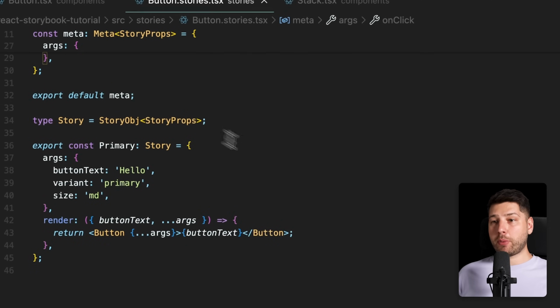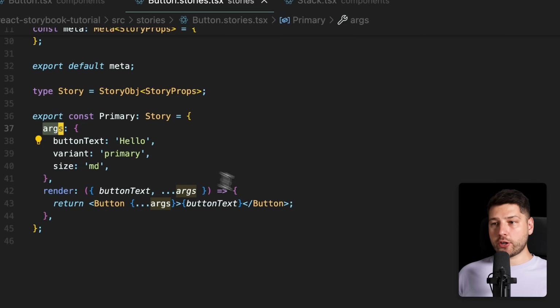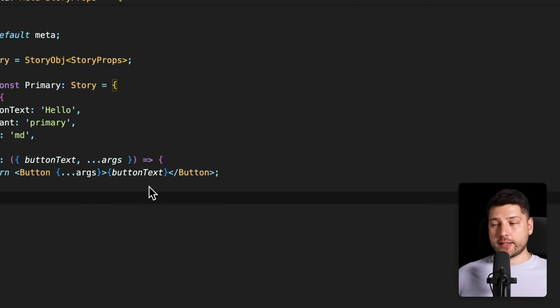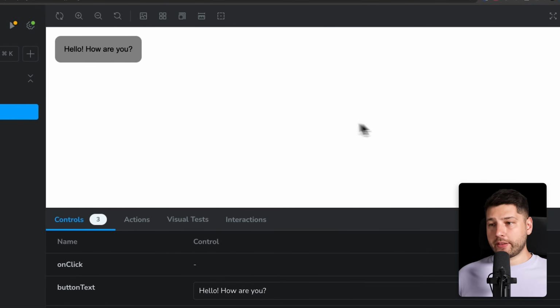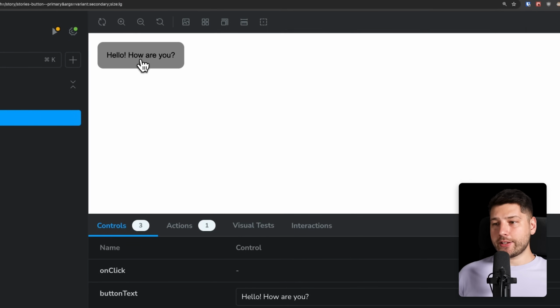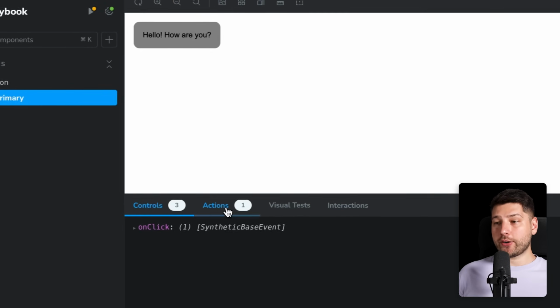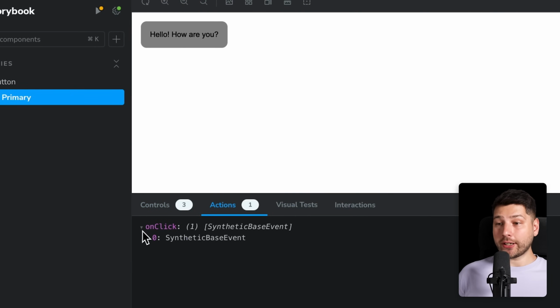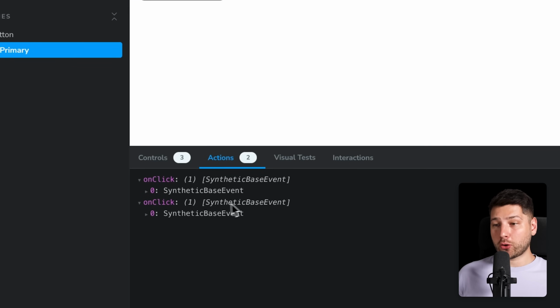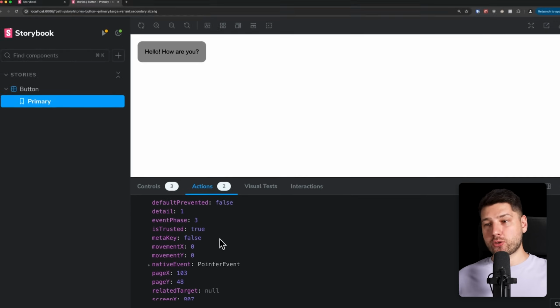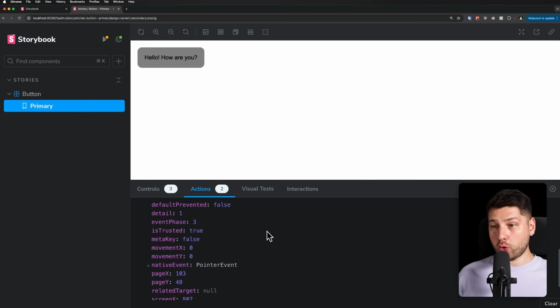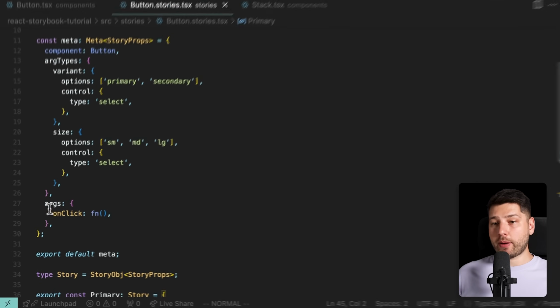This is then going to get piped through this story over here, through this args, and eventually to this component. And now let's see how this behaves. Let's come back here to our Storybook. Let's close our console because now we're not going to be expecting anything in there. And now whenever I click this, you're going to see that we have something pop up here in the actions. We actually have onClick that is logged over here. Every time that I press this it is going to get logged over here with the actual event that it's logged with, right?